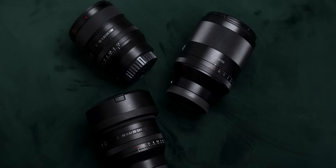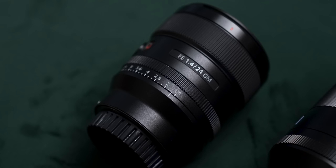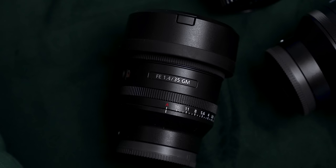Before we get into talking about those lenses, let's talk about the opposite for a second, which are prime lenses. If you're not familiar with what a prime lens is, it's a lens with a fixed focal length, meaning that you can't really zoom in or out. Some common focal lengths for prime lenses are 24mm, 35mm, 50mm, and 85mm. The benefit of prime lenses is that they usually have a super low aperture, like 1.4 or 1.8, and typically are sharper than zoom lenses. I actually love the idea of a prime lens because it forces you as a photographer to move around your shooting space more and hunt for new compositions rather than zooming in or out.